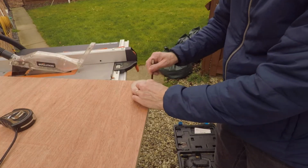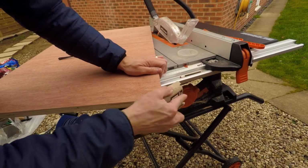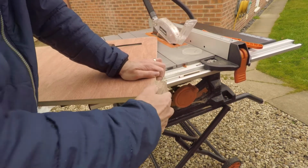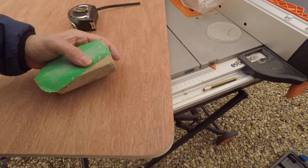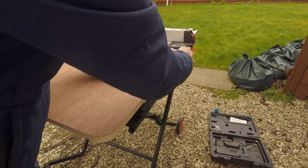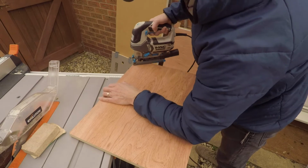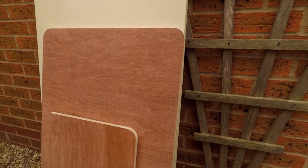So I go around, I do all of the corners. And then, as I say, it's on to a nice bit of sanding. There's quite a bit of sanding in the job, as there always is with woodwork anyway. So, those are looking really nice now. Time to look like a professional woodworker there. Am I blowing on the edge? Nice. So, I tackle all the corners. And that's everything cut to size and the corners all done.